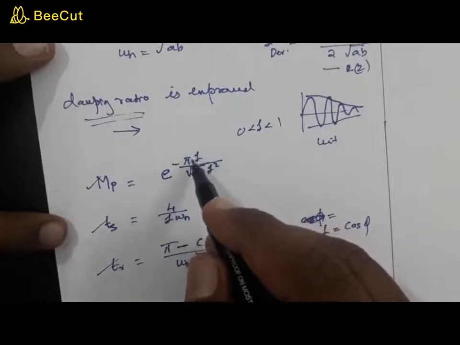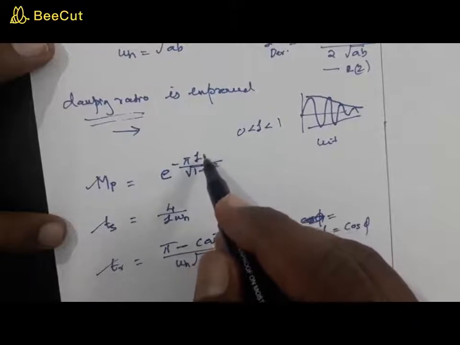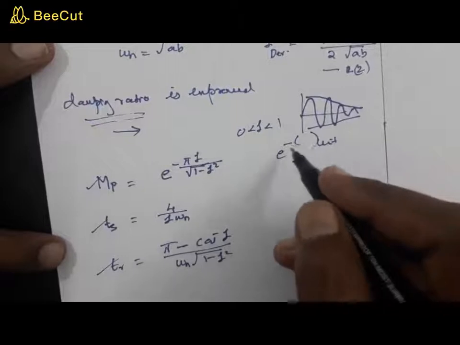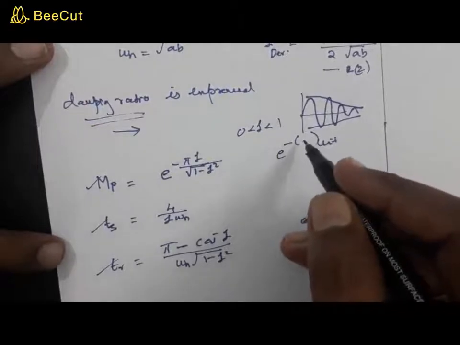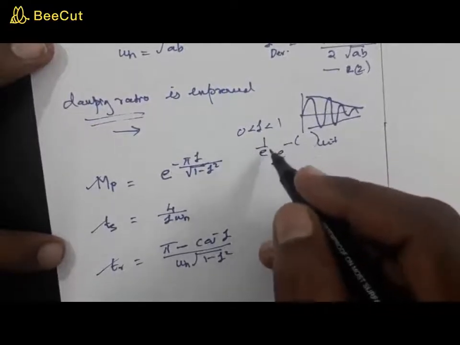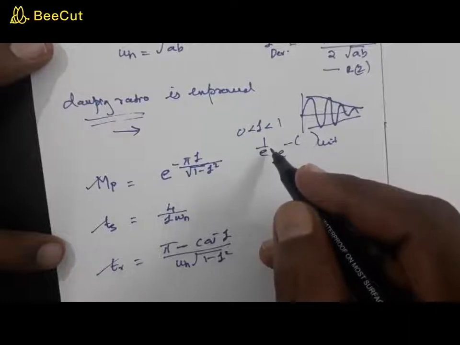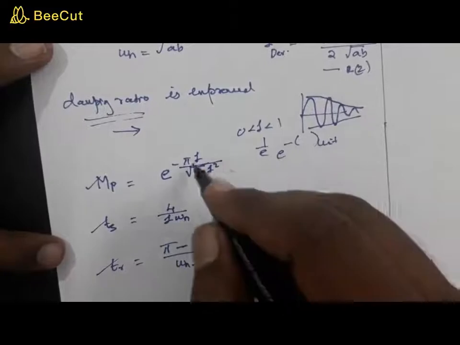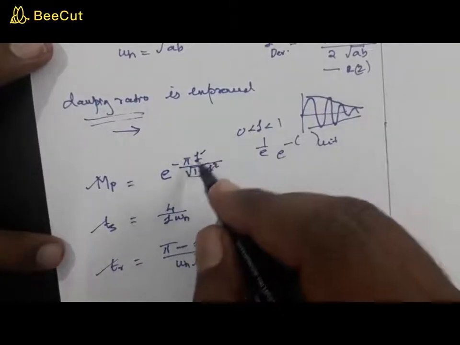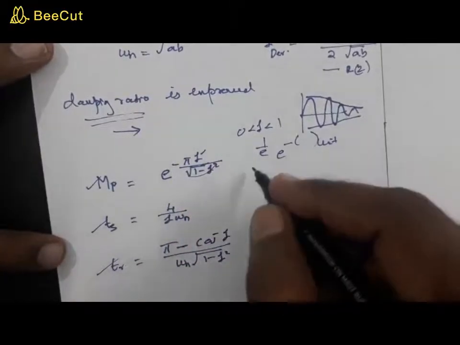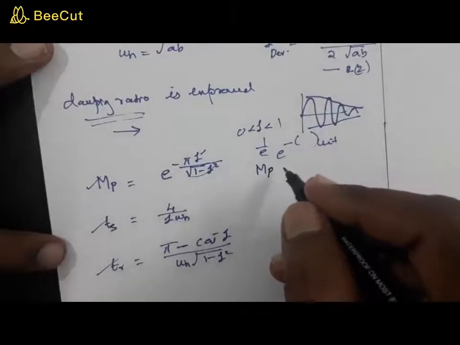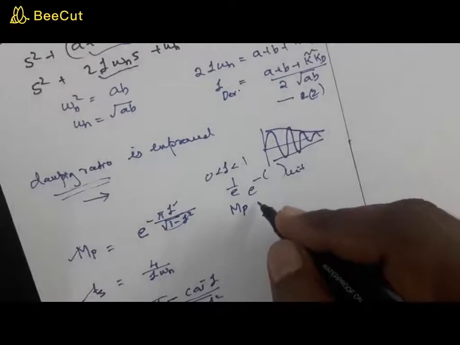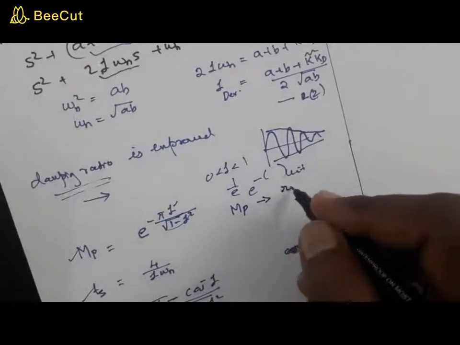So we can see the denominator factor is increased, right? Increase means the exponential of the negative is increased, right? That means 1 by e is increased, or in effect 1 by e gets reduced, right? Since theta increases, because of this negative sign, what is going to be the effect on Mp? The effect of Mp is it gets reduced, right?